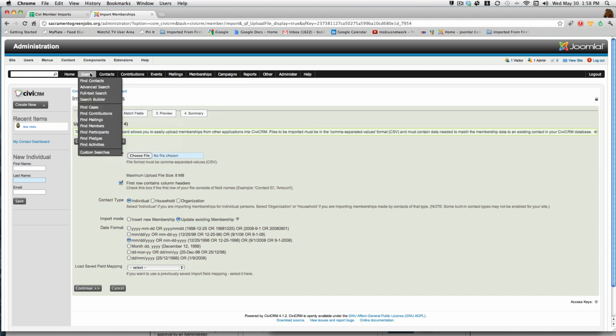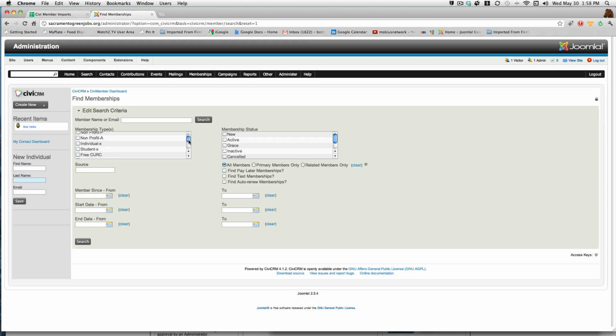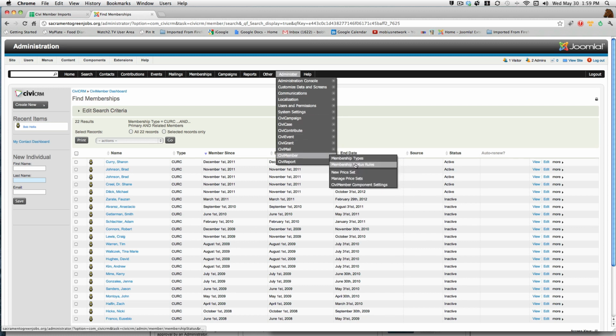So I could go into search and say find members. And for membership types, we can pick any. So for example, I know that we've imported some Kirk members, and this is Kirk for the Texas organization, not the National Kirk. So if I choose Kirk and any of these, if I leave blank, I think it will just choose them all. So I could do a search here. And it's now giving me 22 records of people who are members of Kirk. And it's showing their members since is being substituted here for start date since we didn't import that field. And then the end date is calculated as 1 year based on the settings that we do in CiviMember, member status rules, and member type.